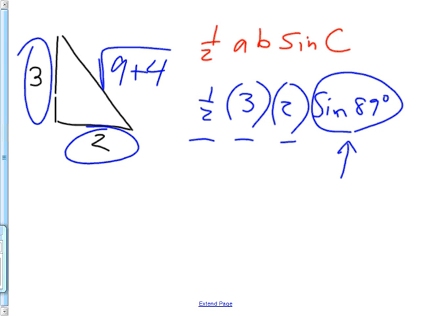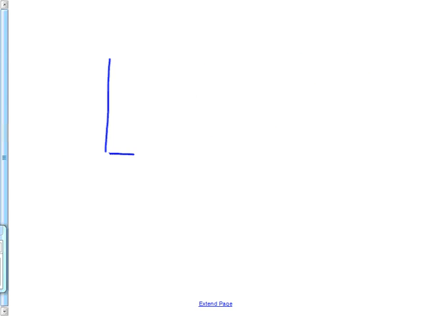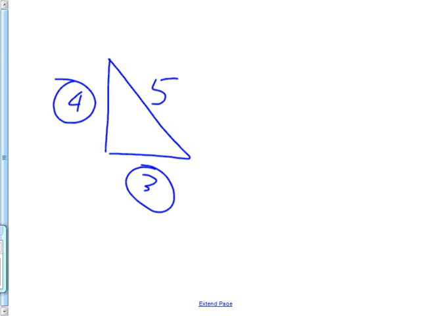Now, if we had to do Heron's on this, it'd be a little bit of a pain because you have that square root of 13 to factor into all your calculations. So let's make it nice. Let's do the classic 3, 4, 5 triangle. I know already that the answer is 6, because it's base times height divided by 2. But try using Heron's formula, because Heron's would work even if it wasn't a right triangle. I could change this to a 2, 4, 5 triangle, and then it wouldn't be a right triangle anymore. It'd look more like this.